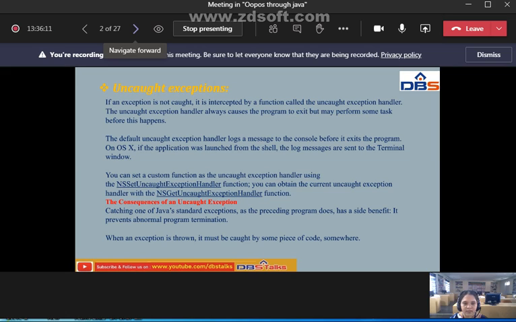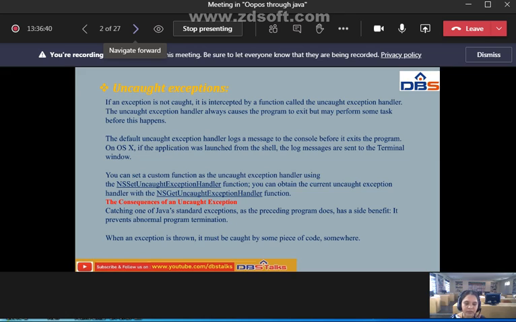Uncaught exceptions. Okay, now if an exception is not caught, what does uncaught mean? It's not caught. If an error is not caught, that is the meaning of uncaught exceptions. So if an exception is not caught, it is interrupted by a function called the uncaught exception handler.